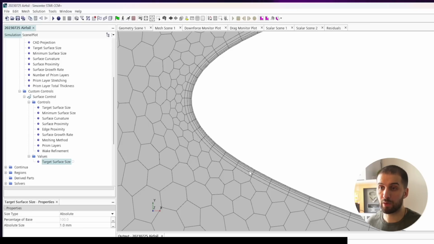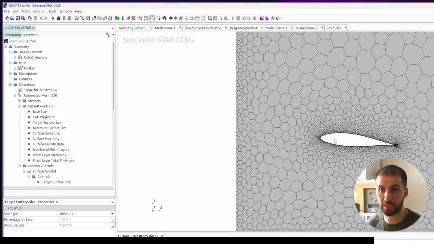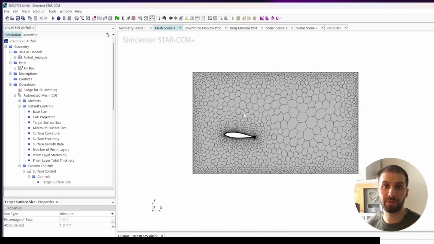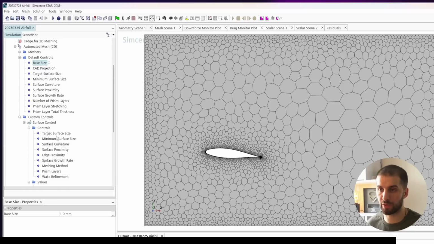Specific to this airfoil, we've defined a new surface control with a target surface size of 1 mm. While these parameters can, as I said, be further improved and adjusted for more refined meshing and more accurate solutions, what we have here provides an optimal balance between precision and computational cost, because we don't want to calculate this simulation for 3-4 days. We want to have it fast and first insights, but still be kind of accurate, quote unquote. And with that, our mesh is ready to go, and we are one step closer to launching our simulation.